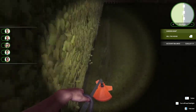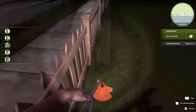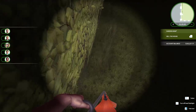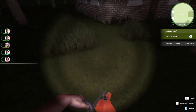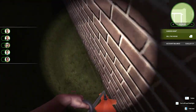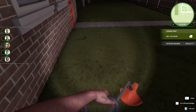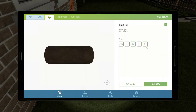Also works, yeah. Oh, don't bump me now. Hey, you. Trying to get this place nice and cleaned up, you know. Oh, that's lovely. Clear that out. I got time for that. Oh, is that just what's going on there? Oh, that's not okay. Can't have any of that. Those are dead spots. Sort that out right now. Get some surfaces. Turf. Just the biggest one, you know.